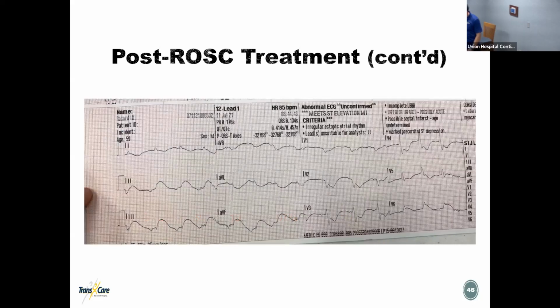This was his EKG. So obviously global signs of ischemia, totally understandable in a situation like that. Some questionable elevation in the inferior leads. Dr. Watson actually took a picture of it, and because she had been on the phone within 5 minutes of us getting there with his cardiologist, saying, he's had a heart attack, they're doing CPR, et cetera, et cetera, et cetera. And after this, she sent a picture of the 12 lead to the cardiologist.